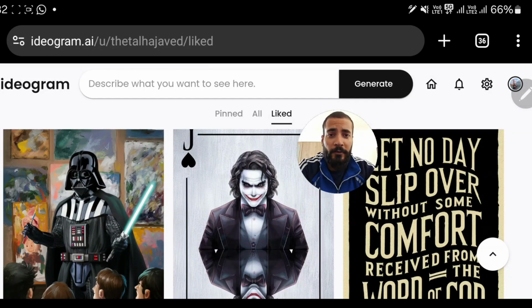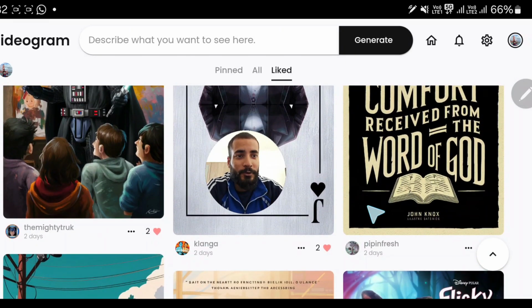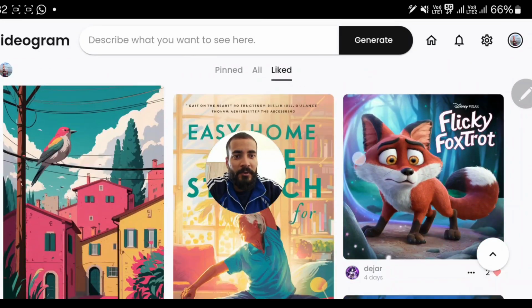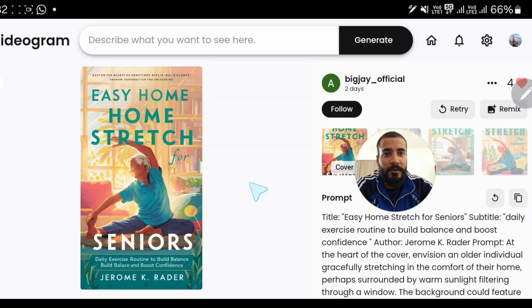Guys, in this video I want to show you how good Ideogram is in terms of generating text on images. Now I have previously made a video on this one, but this one goes in depth and shows you the real use cases. So my favorite pictures so far, and let me tell you that I didn't make these, the other people in the Ideogram community made them public for us to see. So this is the first one.